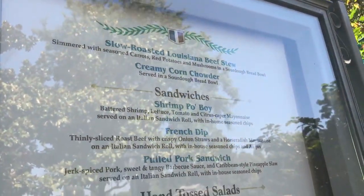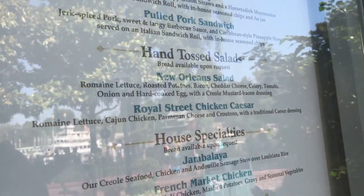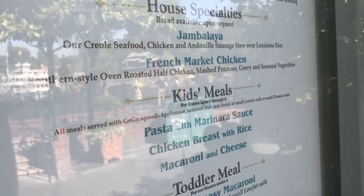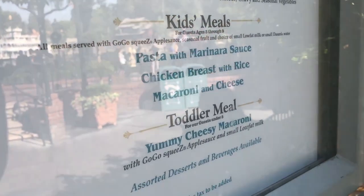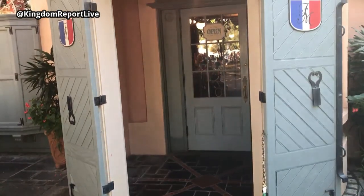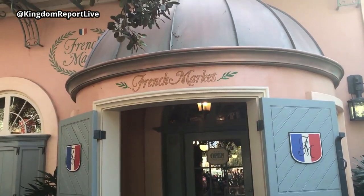A place where they have quite an interesting array of dishes, a lot of different things to choose from that are all Southern-inspired, as it should be. This place in New Orleans Square definitely kicks it up a notch with not only the creativity but the hearty fare, really making you feel quite at home in the Southern Bayou region of New Orleans.